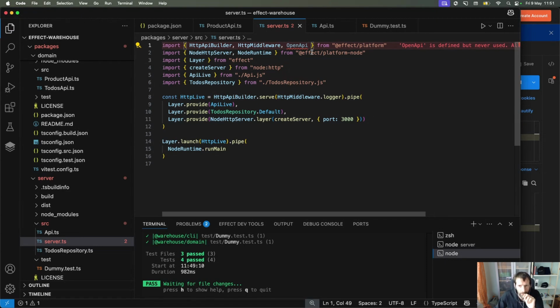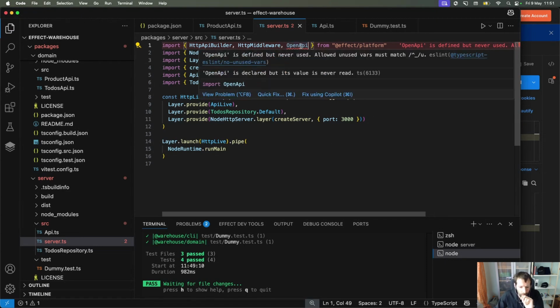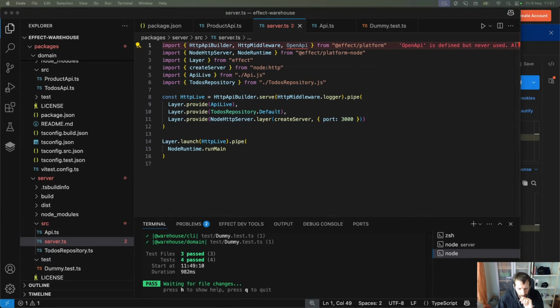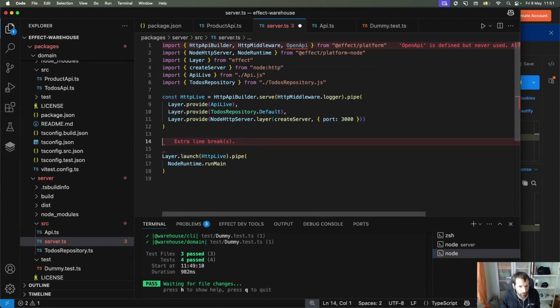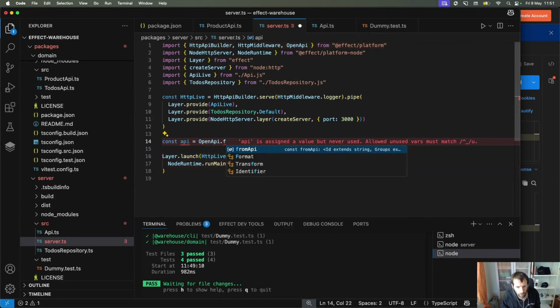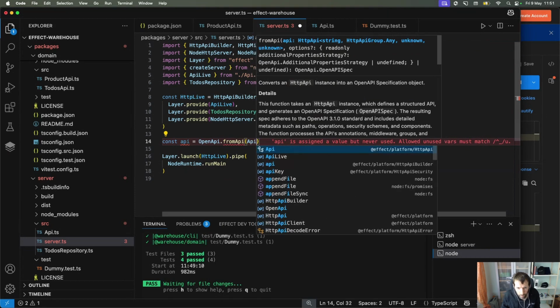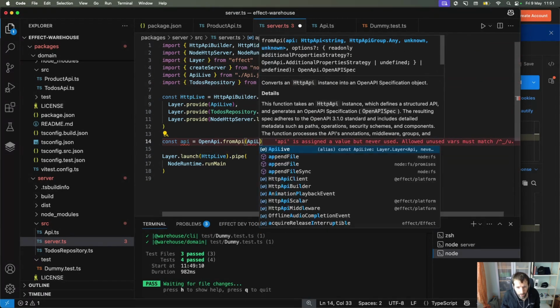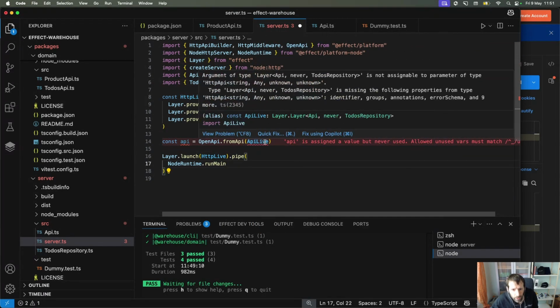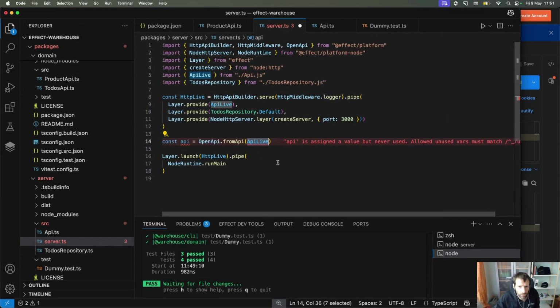And then I think that in this module there should be something that helps you build the OpenAPI from API, and then we need to pass an API live. No, sorry, the product API, right?